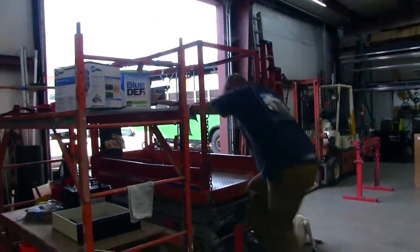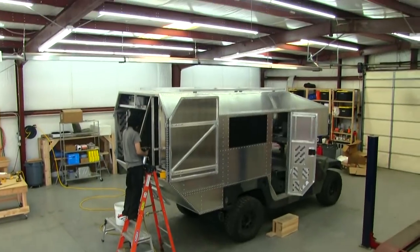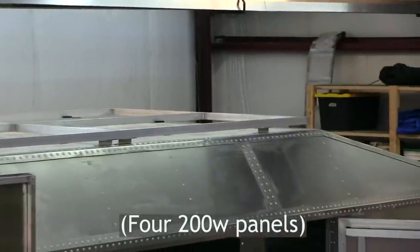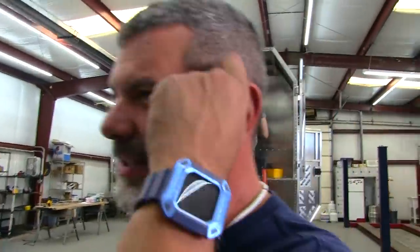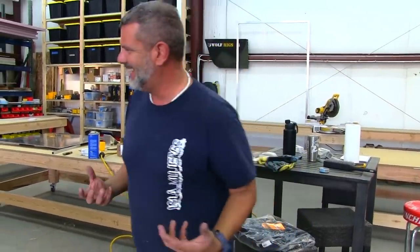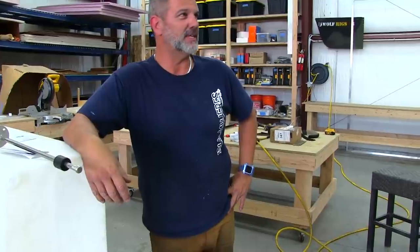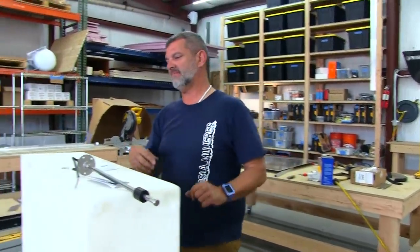Solar rack — four 200-watt panels. Looking good so far. A lot of little detail stuff you don't see happening — that's when you get the most discouraged. When you're doing little things that just don't have a big visual impact. That's why getting that solar rack was so great — it was like a big win. There are so many little things we're chipping away at that have to get done before paint. Tomorrow we'll do a wet test — we'll spray water on this thing to see if it stays dry. And I'm confident it will. Then hopefully at some point next week they'll be painting, and I'm not telling you the color — you'll have to wait for the big reveal.